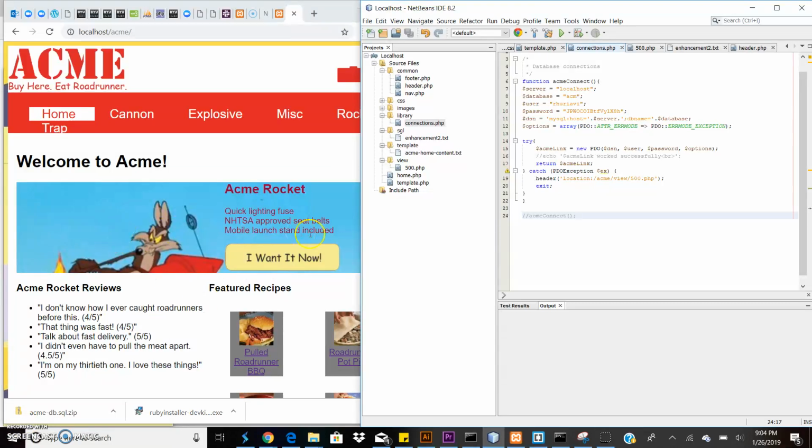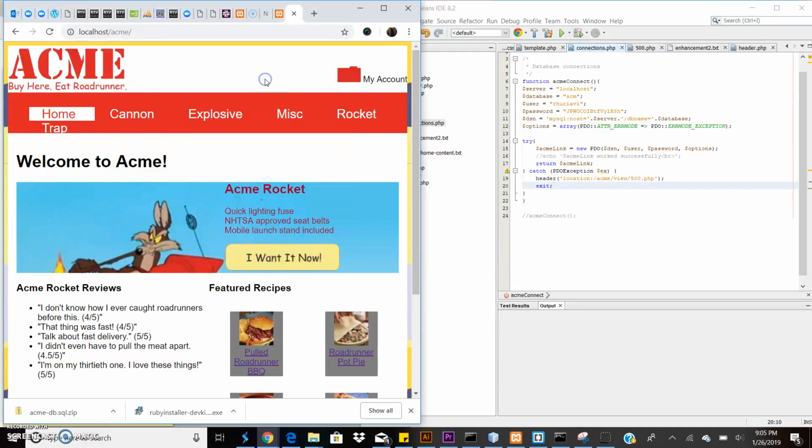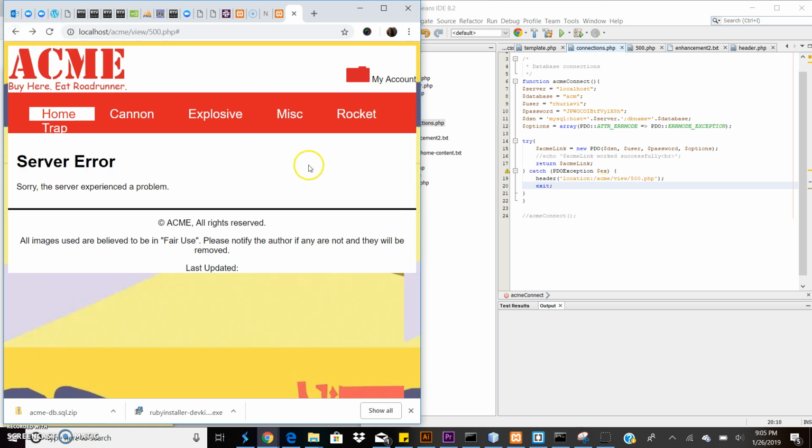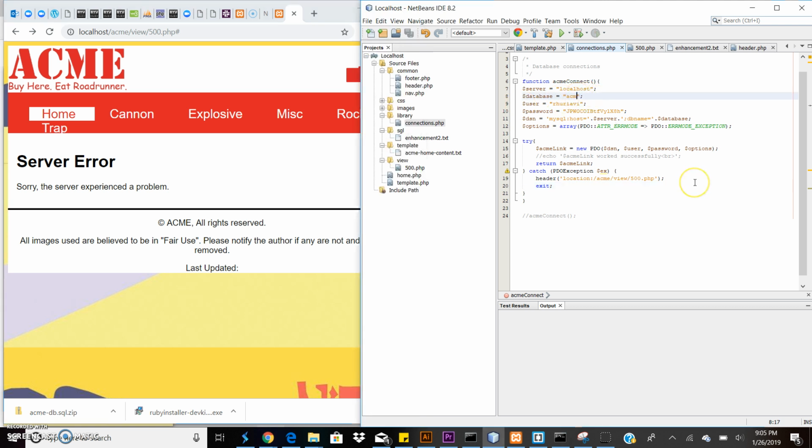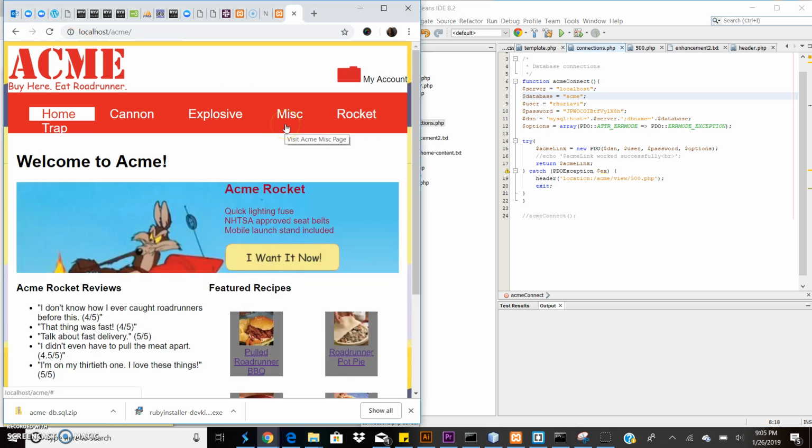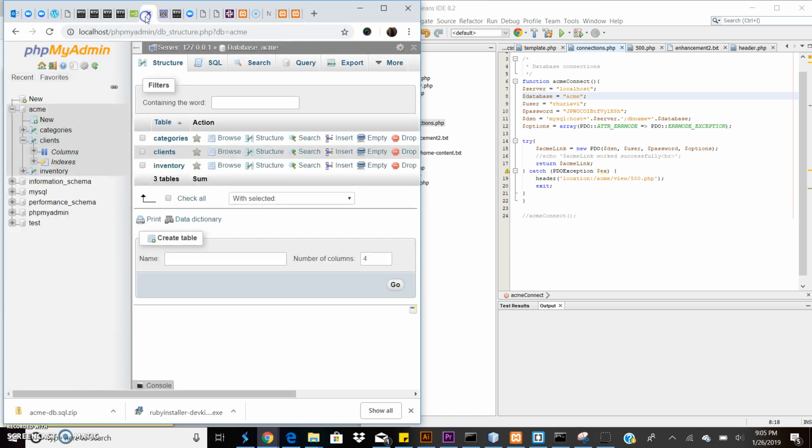All right, I want to start out with the error connections page. So if I run the program, it looks like this. However, if anything goes wrong with the program and they click refresh, it's going to come back to our server error because it does have this error. However, if we fix that and save it, we can come back and refresh, and it'll take us back to our localhost Acme folder again. So that's taken care of. It's all working really nice right now.